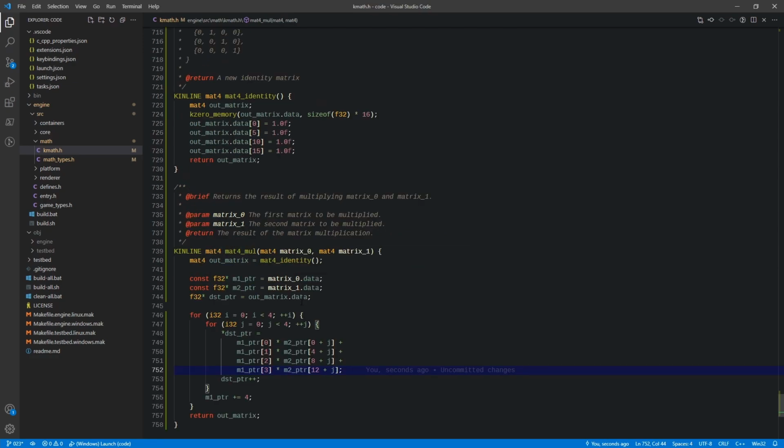Great. So the first and most important operation that we have for matrices is multiplication. Typically, you don't add matrices or subtract matrices. You don't even generally divide matrices. The only thing you typically do is you multiply them together, and that is how you transform matrices or combine them to equal a combined matrix.